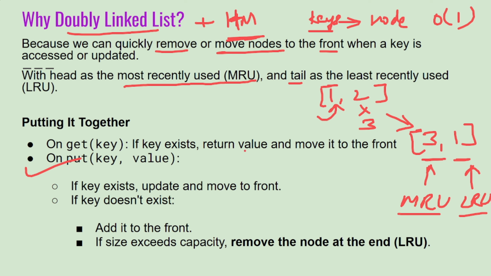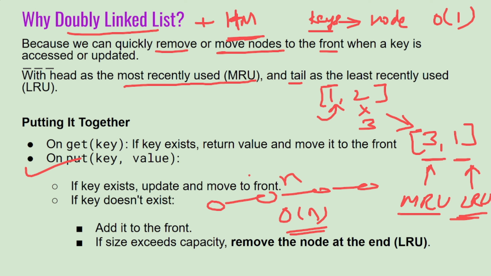Now you will think, sir, what if we use a singly linked list? Removing the last node, the LRU, will not take O(1) time. It will take O(n) time, because you need to go through all the nodes if you want to remove from here. If there are n nodes, it will take O(n) time. And the question is not saying to do that. The question is saying to use O(1) time, not O(n) time.